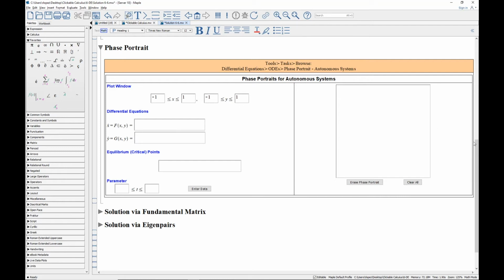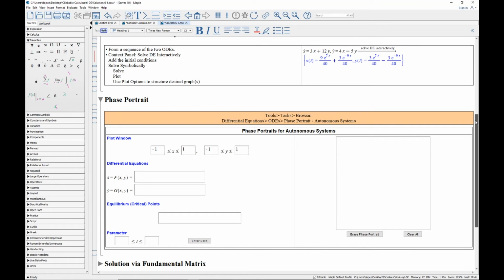We need the differential equations. Well, we can control drag them, or we can type them. It'll be very fast to type in 3x plus 12y here, and here it's 4x minus 5y.